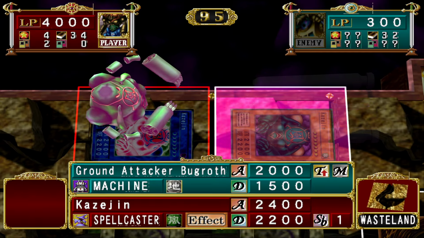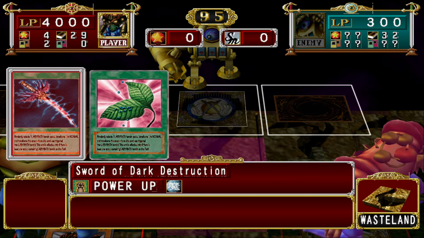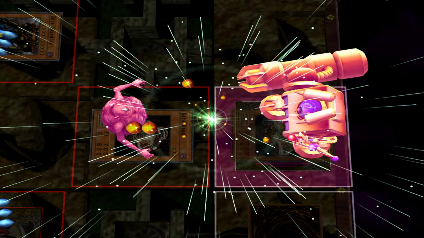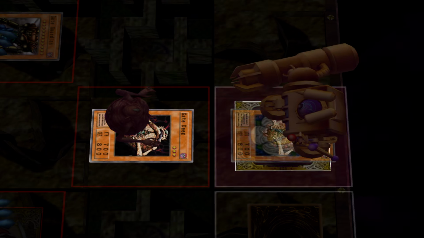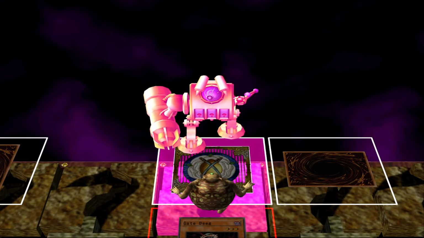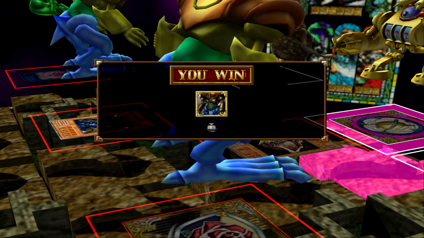Well, Kazajan won its fight. Not the purpose Gate Deke's supposed to serve, but in this case, it's lethal, so... Sometimes you just take whatever you can get. Also, it's unfortunate that Sogen powers down Kazajan.